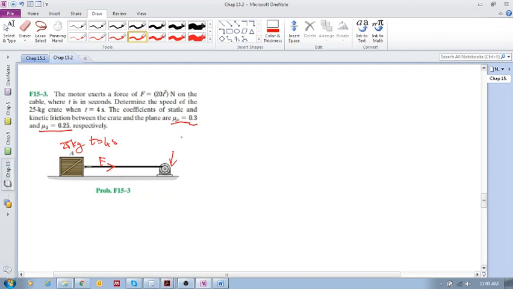So how do we solve this problem? Well, first of all, we have force information, we've got time information, and we want some velocity information. So if I've got this information, I can use the principle of impulse and momentum, right? The initial momentum of the particle plus the sum of all the impulses is the final momentum.